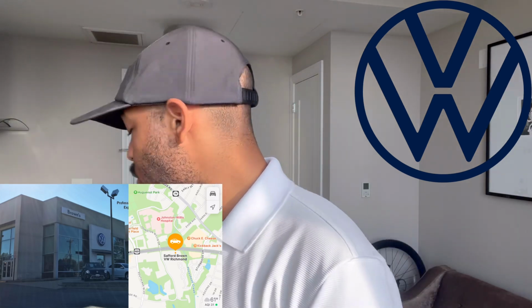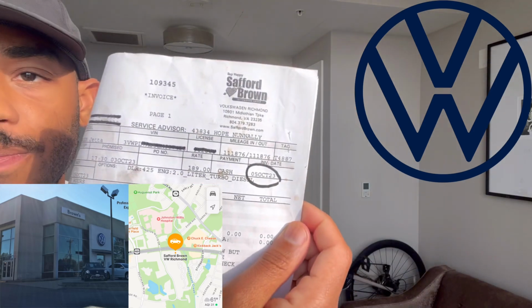So every time you go to Volkswagen and you have an issue with your car, you're gonna have to pay a diagnostics fee, and it's like $190 every time. The prices will vary, but you're gonna pay around $180, $190 just for them to look at your car. They looked at my car, this was October. They're like, okay, Gerard, you need a thermostat, water pump, and a timing belt. I'm freaking out. The bill was gonna come up to like over $3,000.